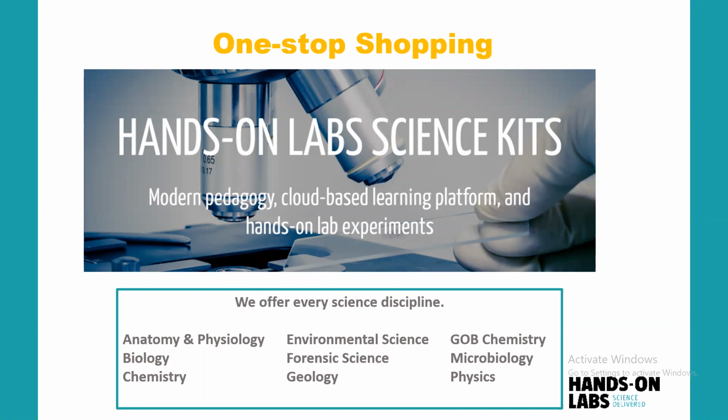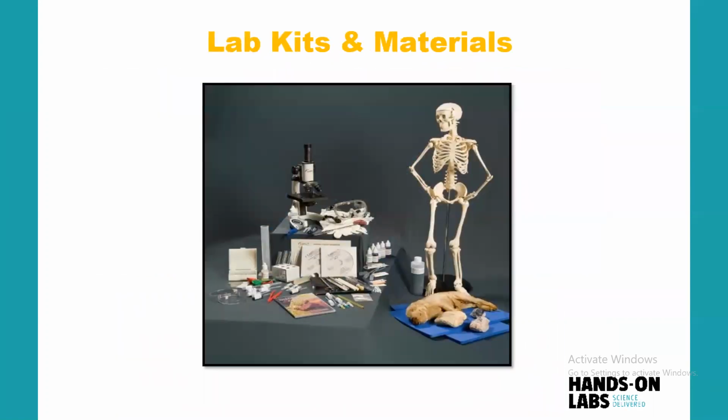Furthermore, not just these standardized kits and course offerings that we have for you, but we give you the ability as an instructor to customize a kit based on the exact needs of your particular course. For example, many of our clients have environmental chemistry courses or human biology courses. This allows you to mix and match A&P, biology, chemistry, and environmental science all in one kit for, again, the specific needs of your class.